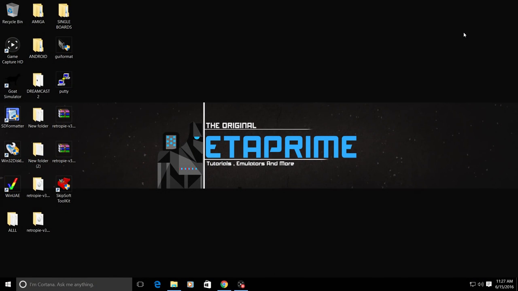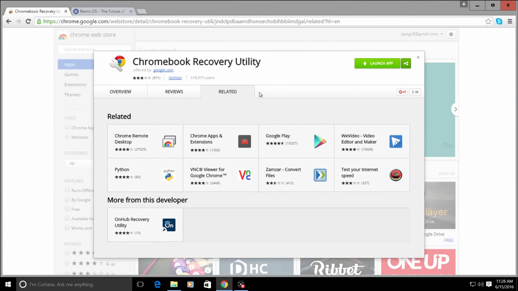First thing we're going to do is create a USB recovery stick. Now what this will do will reset your ChromeBox to total factory ChromeBox specs. If you mess anything up, you can always go back with this USB stick you are about to create and reset your unit to factory. We're going to use the Chromebook recovery utility. This is offered by Google and you can get it through the Chrome store. I will leave a link to everything we're using in the description today.